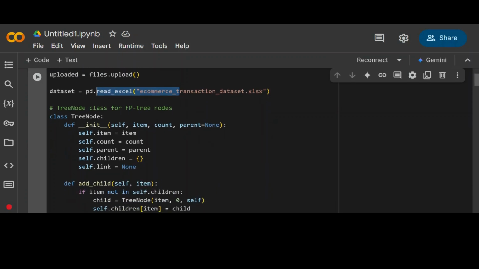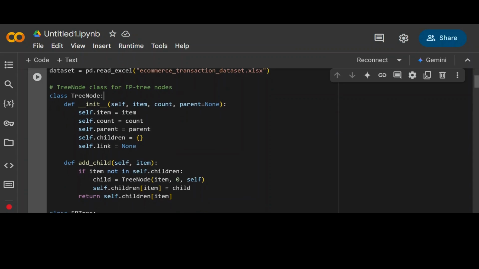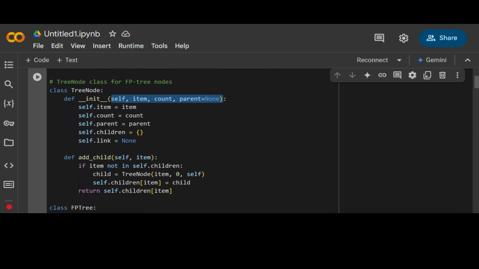Next, we are defining the tree node class, which is basically used for the FP tree node. So this is the FP tree node class, and this is the constructor for this class. One by one we are explaining each parameter.